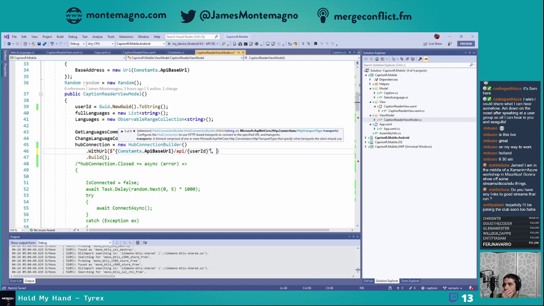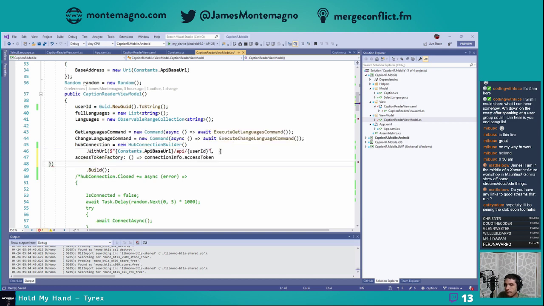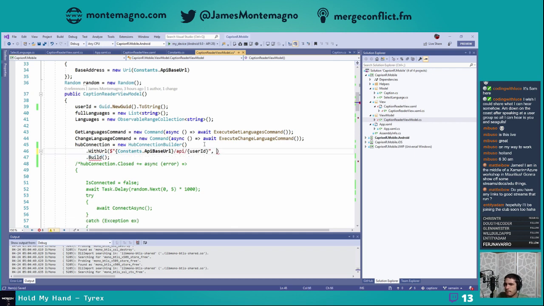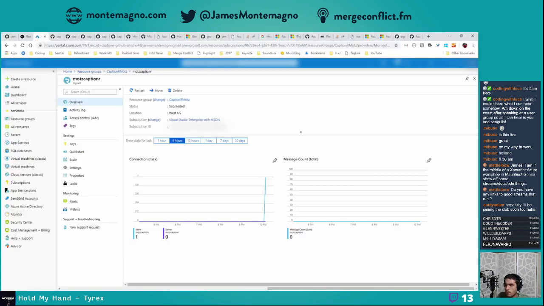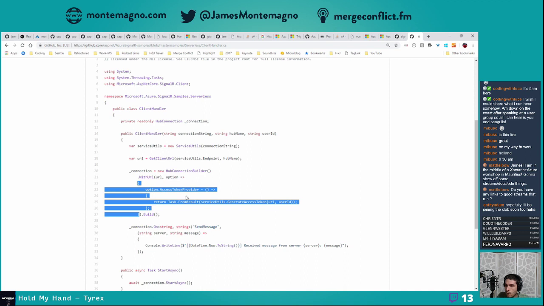This also takes in a transport type. Connection options. Option.